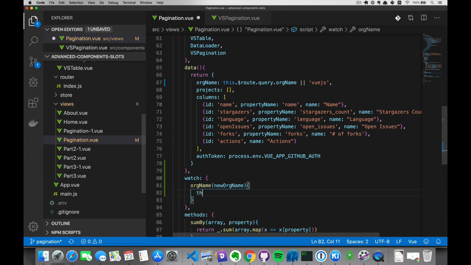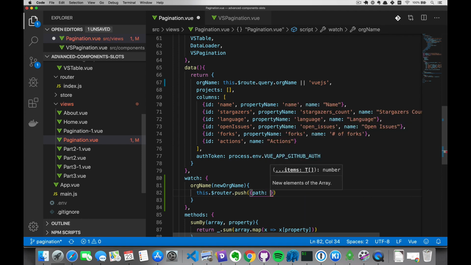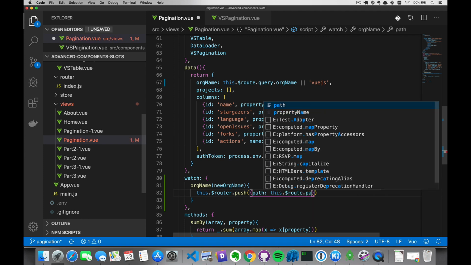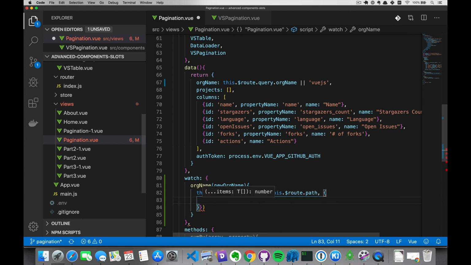And what we're going to do is we're going to get our router, and we're going to push, so we're going to have the path, which is this.route.path. And then we're going to have our query. And for this, we're going to have the org name equal to the new org name.